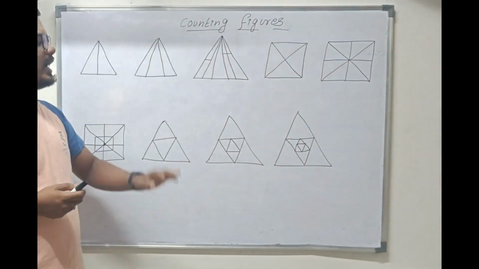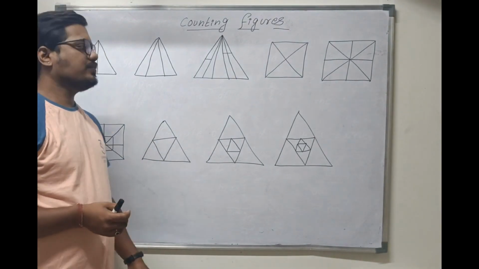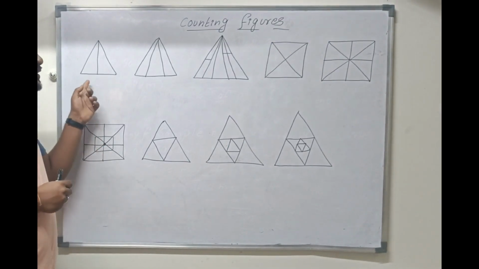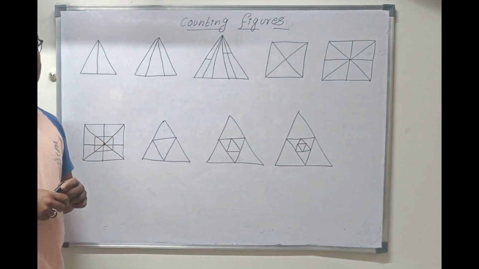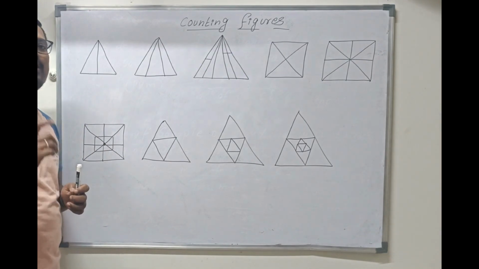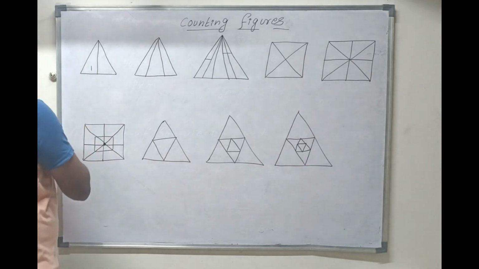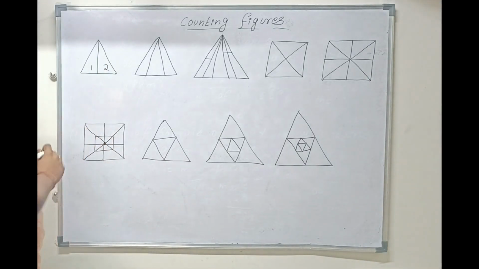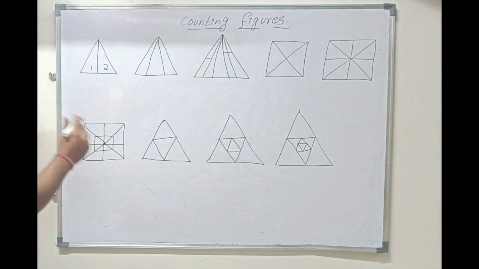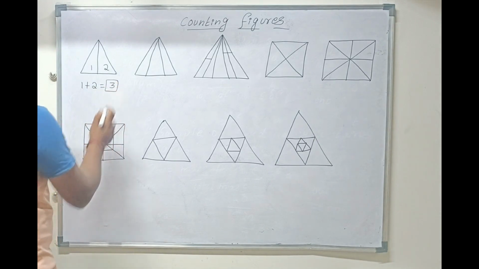Here are the basic diagrams I've drawn. We need to find the number of triangles in it. When I say this, basically what you will get in your mind, you will say this as 2. Am I right? It's not like that. How to use the logic and the shortcuts to finish in 2-3 seconds? Very simple. Use my method. I'm going to name it as 1 and 2. Listen carefully. Add them. What is 1 plus 2? It gives us 3. 3 triangles.